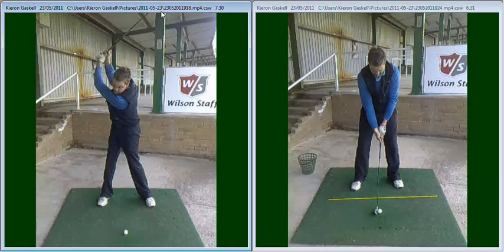We did say that on the way back down you would need to open up that club face to try and hit the ball fairly straight. If you did it too much, you got the one that went out to the right. If you didn't do it at all and tried to compensate for the one going to the right, you got the club face coming back to the golf ball at impact in a closed position, and that's when you hit the ball out to the left hand side.